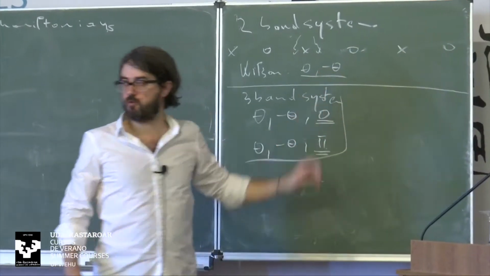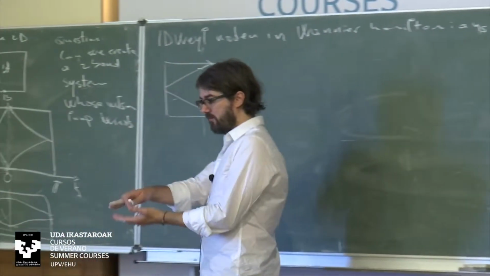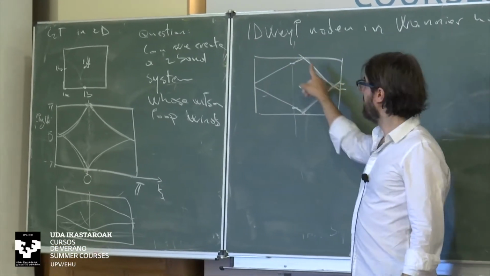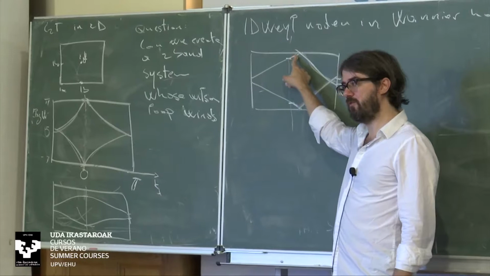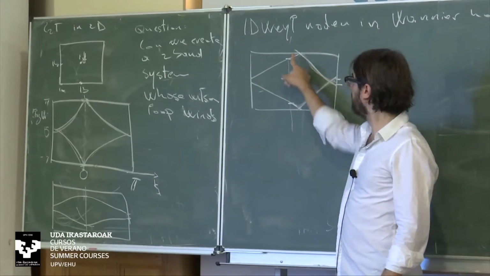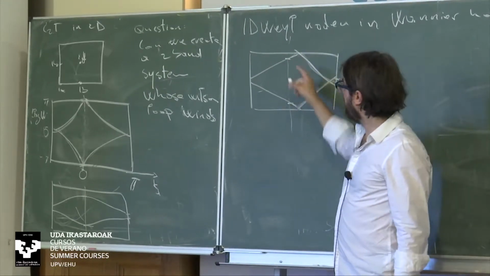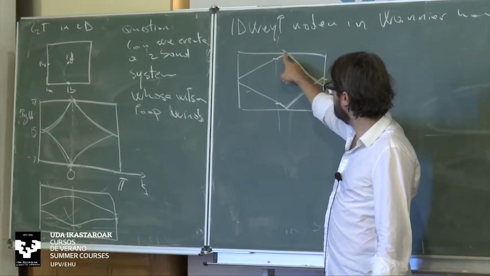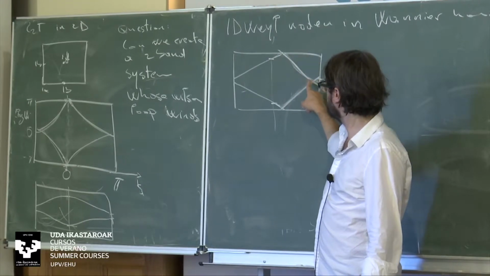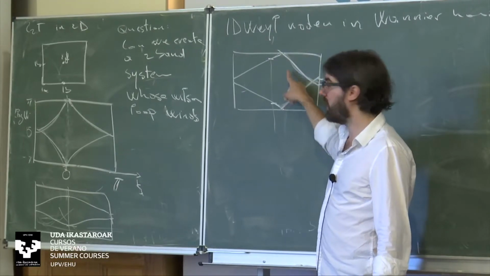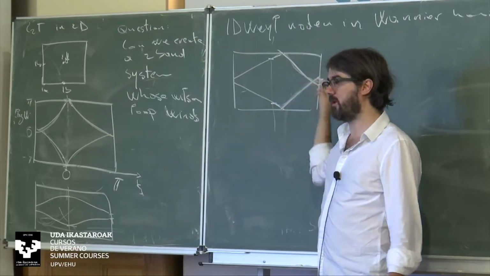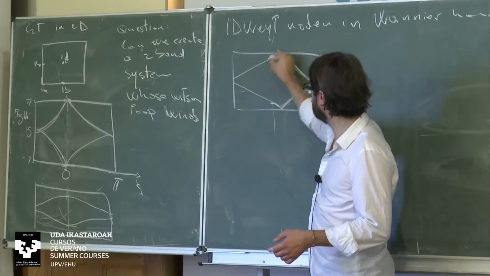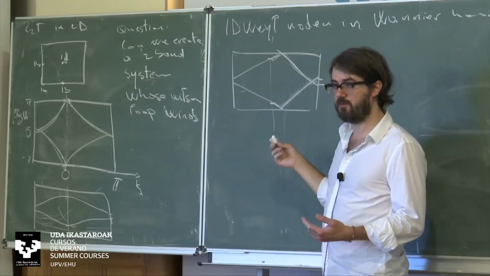Just like I said, I can move two bands. With two bands, my Wannier states can have eigenvalues theta, minus theta. I can move them here, but I cannot get rid of this crossing. I'll have moved this crossing further away. Okay? Likewise, by changing further the parameters of the Hamiltonian, I can move this crossing here and this crossing somewhere here. Okay? And I can move them everywhere. I can just get all the parameters. But the point is this winding here can never be broken.